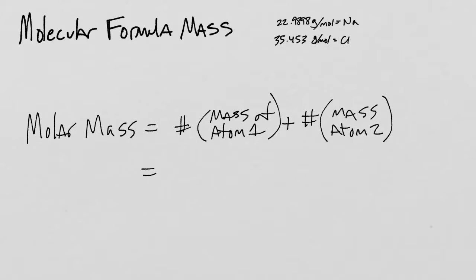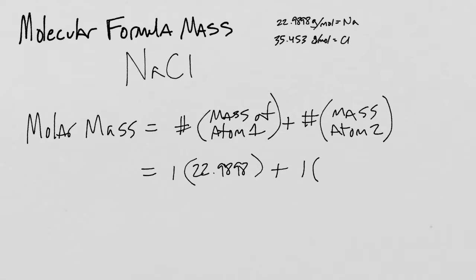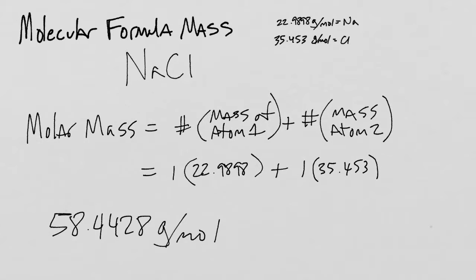So our molar mass is going to be equal to the mass of, in this case, I erased our molecule, sodium chloride. So for sodium, that'll be 22.9898. And since there's only one, we're just going to be multiplying that by 1. And we also have one chlorine atom, and that has a mass of 35.453. I left the units off. These are grams per mole, so our molar mass in the end will be grams per mole. And so the answer comes out to 58.4428 grams per mole.